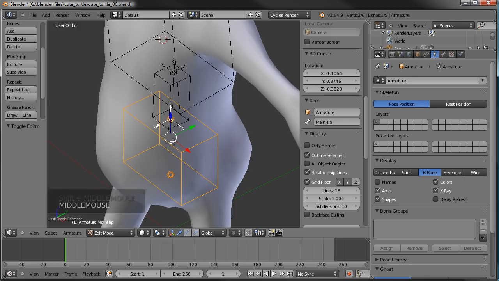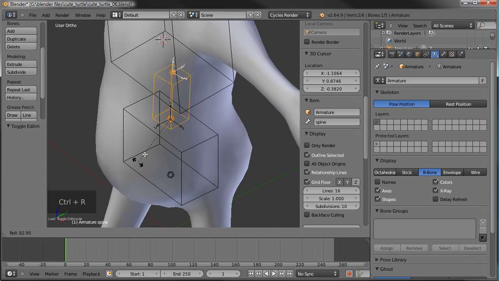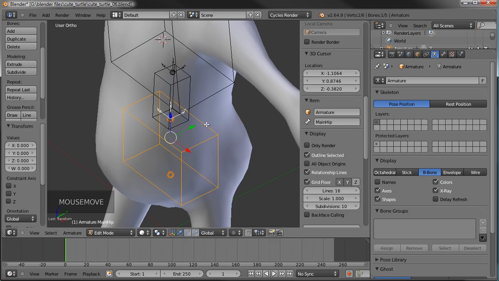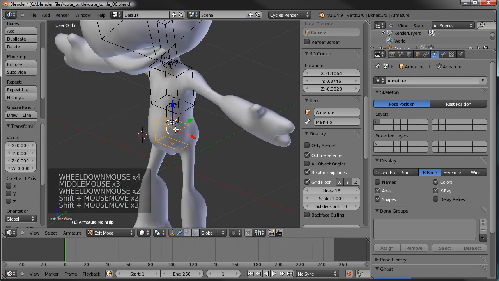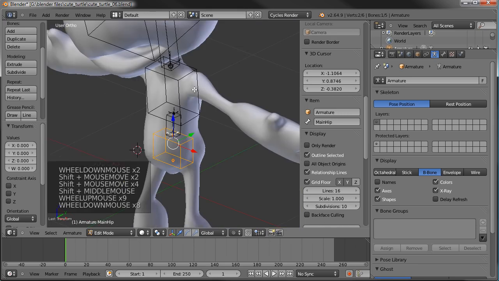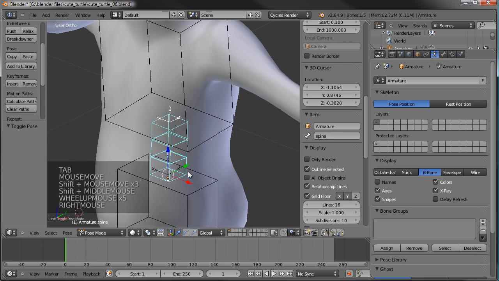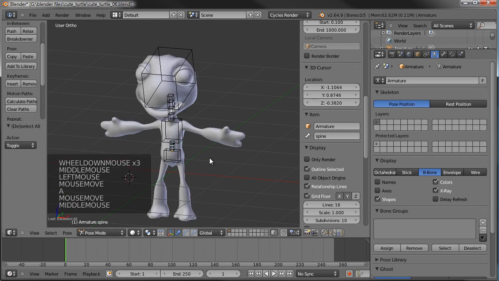So if we go Control-R to rotate it, grabbing the right bone first, we can rotate it around like so, but we may not get it perfectly accurate. So one easy way is just Control-R, 180 on your numpad, and that rotates it 180 degrees. So in the 360 degree circle, that's halfway around. Now you'll notice the Z-axis is pointing towards the back uniformly with all of the rest of the bones. So if we tab back into edit mode, the twist on the spine is now gone. So we can go ahead and turn off axes for now just to get them out of the way.